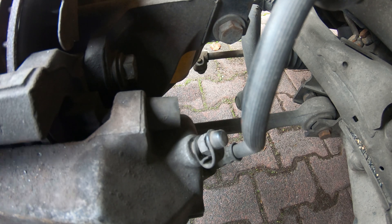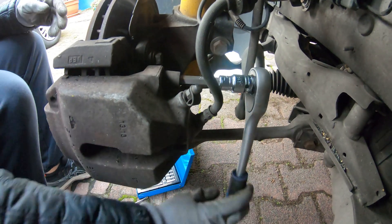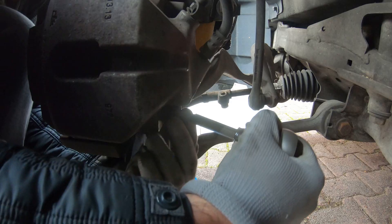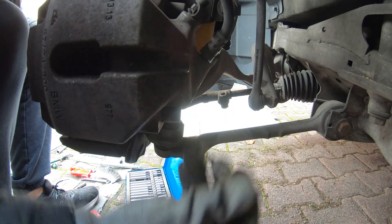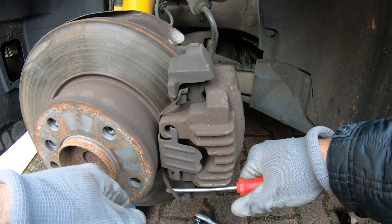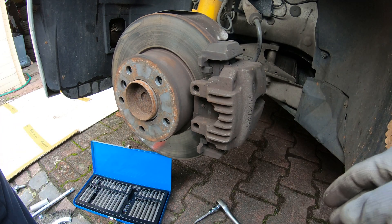Taking off the little cap, I'm going to insert my 7mm Torx bit. This slider should come out with your brakes. Pull the bottom cap off and get the bottom slider out too. Then remove the anti-squeal clip — just use a screwdriver to pull it up and out. I just put my screwdriver in and twisted a bit and it came out.